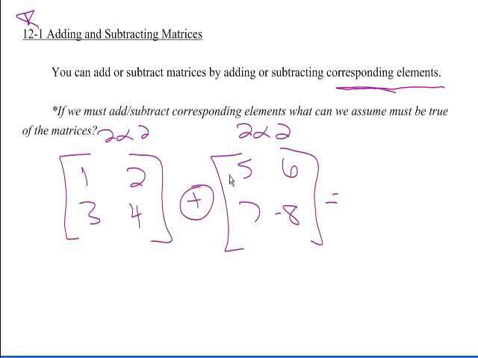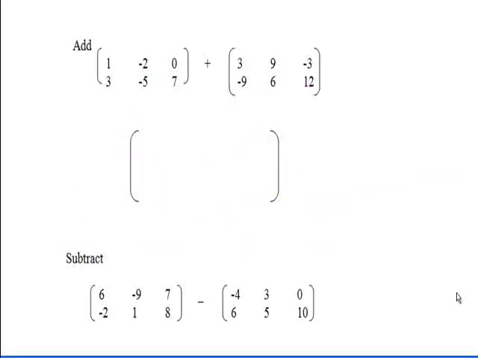So 1 plus 5 is 6, 2 plus 6 is 8, 3 plus 7 is 10. Notice how I'm going to stop in the middle and touch that sign. So 4 plus negative 8 is negative 4. So there we go. We have our scalar multiplication, or scalar addition of adding and subtracting matrices. So that's all we have to do. Alright, let's try out the next slide. So if I want to add these, just a little practice.